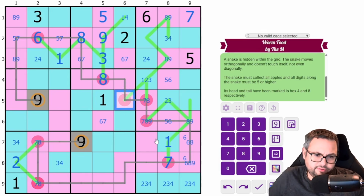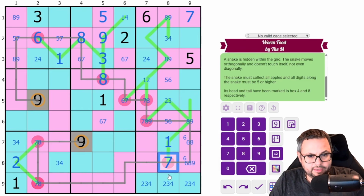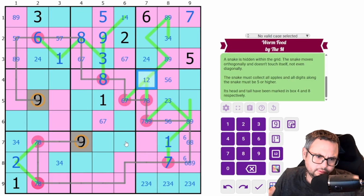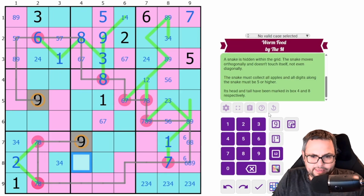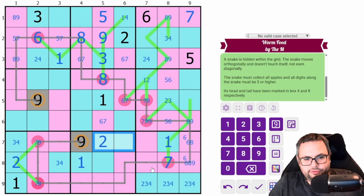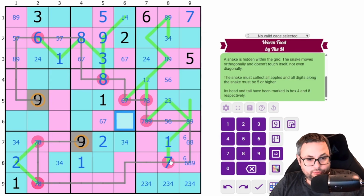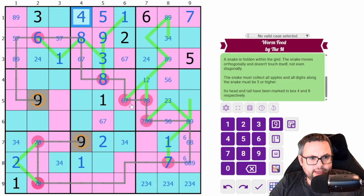Oh, this is a 6 or a 7 as well, I never noticed, because it sees that 8 and that 9. So this is a 6 or a 7, and 6 and 7 don't go next to 3. So this is always a 1 or a 2, at least. 1 in this box is just placed. It goes there. And 2 in this box is just placed. It goes there. Before I even highlighted these two cells and said one of them was a 2, but I did not take that opportunity to notice that I knew which one of them was a 2. And so now that's a 1 by Sudoku, which makes that a 4, and that a 2, and that a 4, and that a 2, and that a 1.